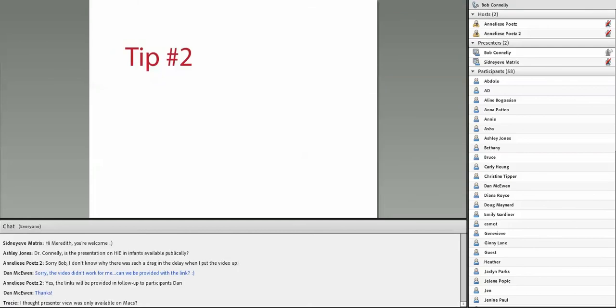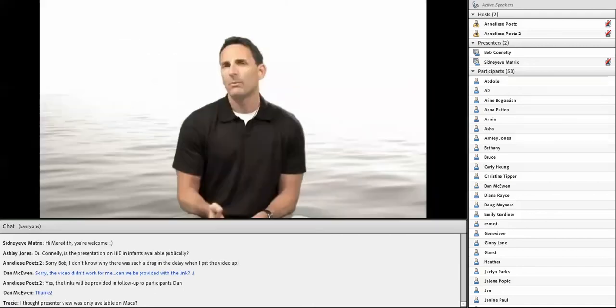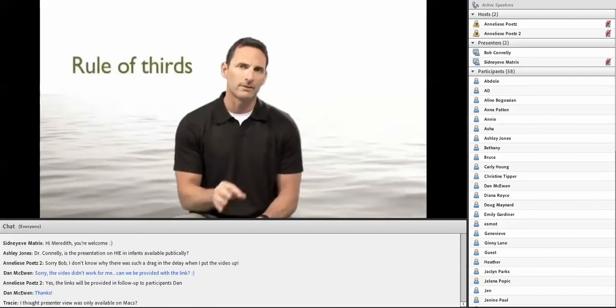Now, the second tip that I would give is using that big empty space, or setting up that empty space, similar to what Connelly said, is to use a simple grid. Here you can see that we've set this up just like a tic-tac-toe board. So instead of me trying to explain how you can use this grid, I'm going to have Gar explain that for you.